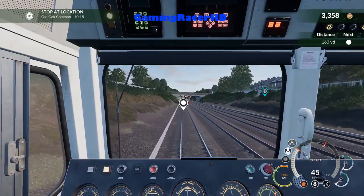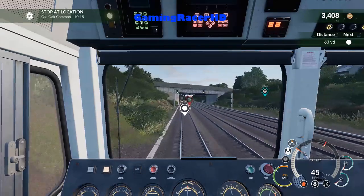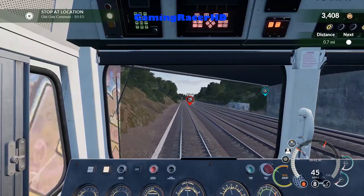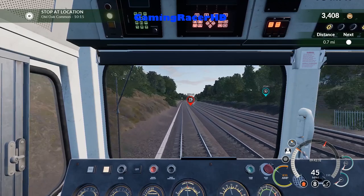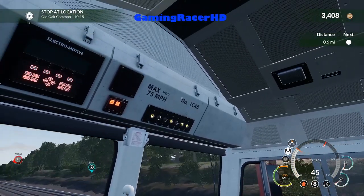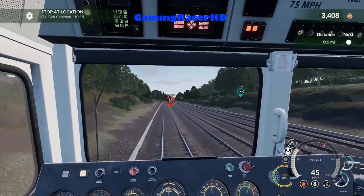Okay, we got a green signal now, so that's good. Seems like 45 miles an hour is the maximum speed we can go now. Which is not too bad actually. Considering this has a maximum speed of 75 miles an hour and we're doing 45 while towing our HST, which is pretty good.